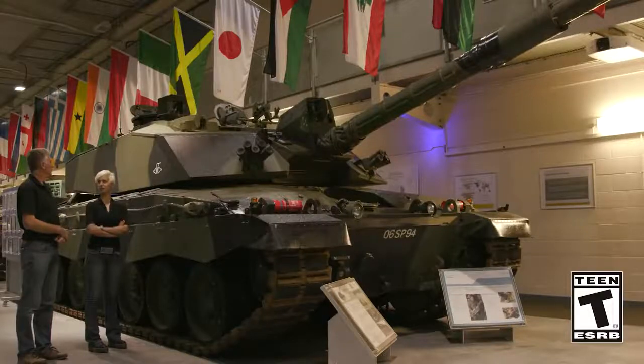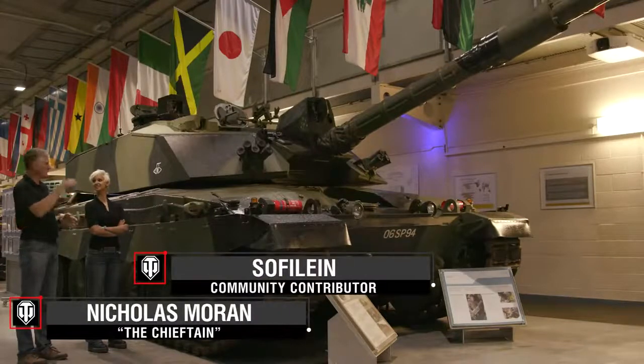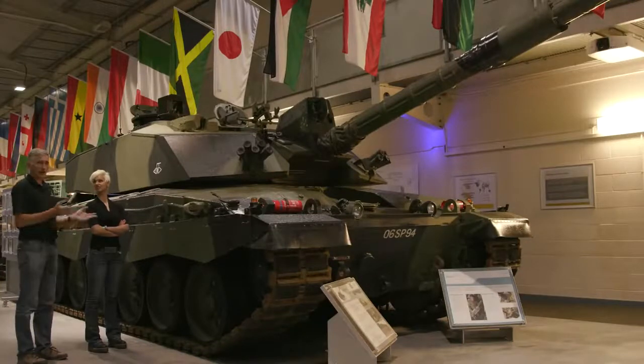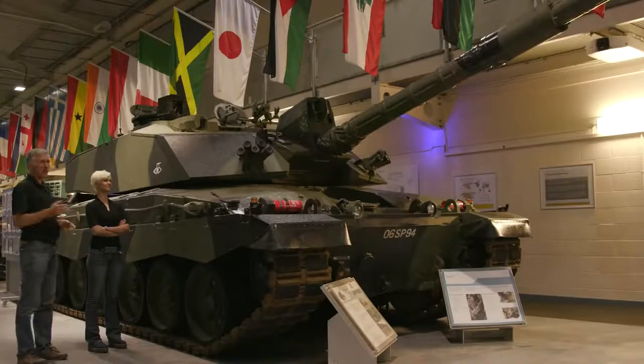Now, this is something I don't get to see every day. No, it isn't, and especially not something that you usually get to climb into either. Although, in fairness, at Tankfest, they did actually let the public get into the Challenger 2 there. Yeah. But as I just said, it is the Challenger 2. It is the current main battle tank of the British Army, and it is a beast. It is, it's a great tank with its limitations, but they're working on it.